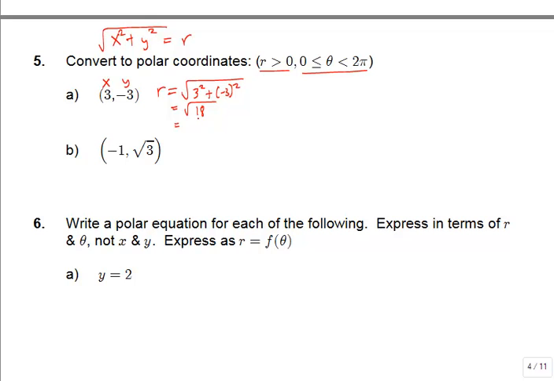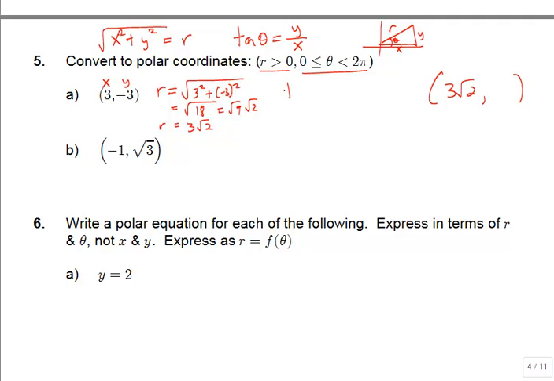And if we simplify that, that's equal to a square root of a 9 times the square root of a 2, which turns into a 3 root 2. So my r is 3 root 2, and I'm using the positive square root there since they asked us to use a positive r. Now to get your theta, we're going to use the fact that tangent of theta is opposite over adjacent, and on our right triangle that was the y over the x. And we're just using that little right triangle where this was the r, this was the x, this was the y, and this was theta.